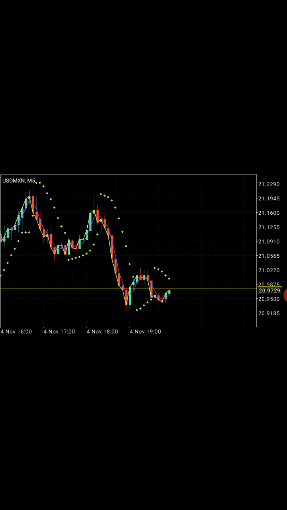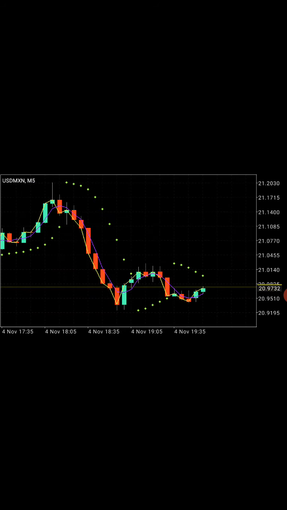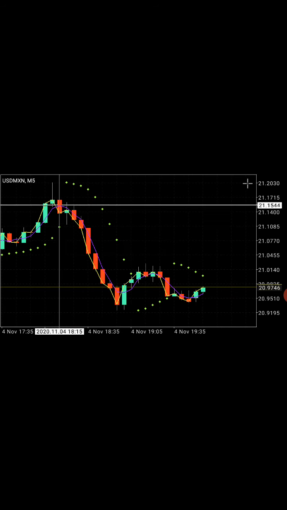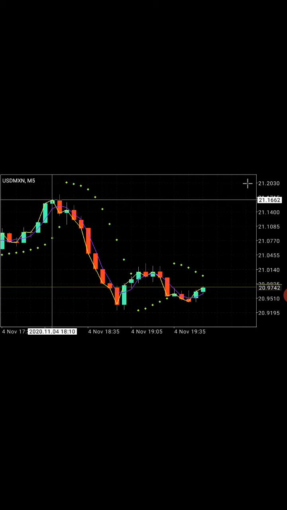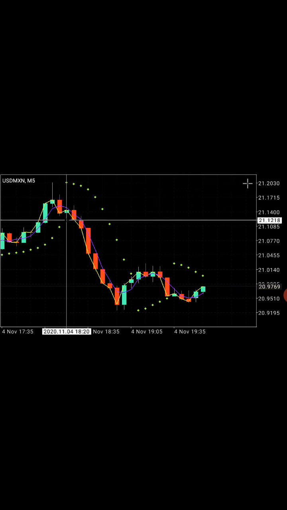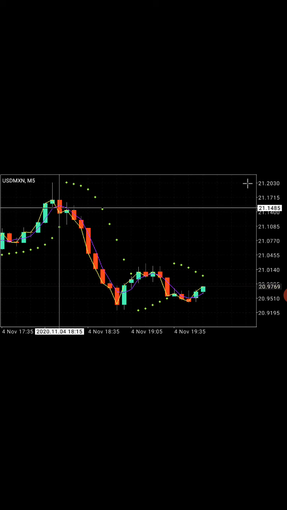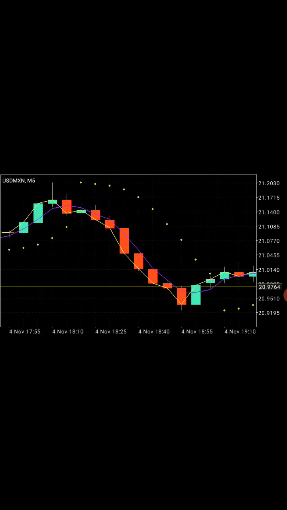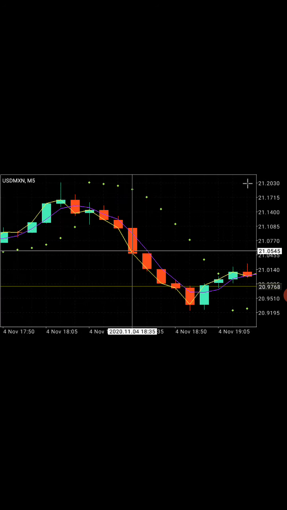So this is what I was saying, right? We're on a 5-minute chart. This time is off. You got a cross here on this candle, all right? Really on this candle, because it was up here and it crossed. So in between here and there, I'm gonna zoom in a little more so you can see the cross.